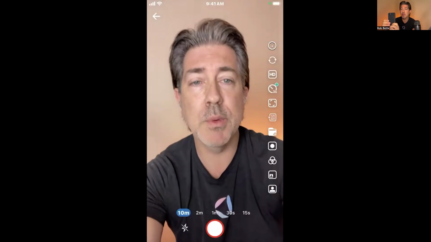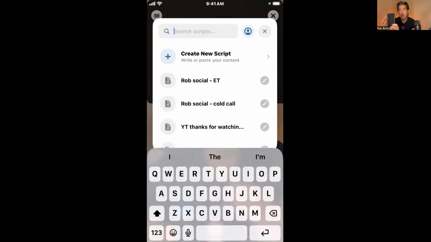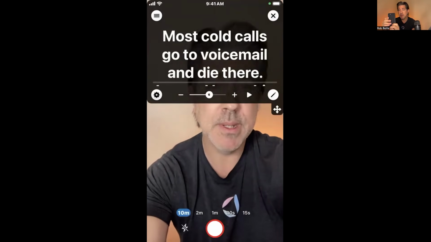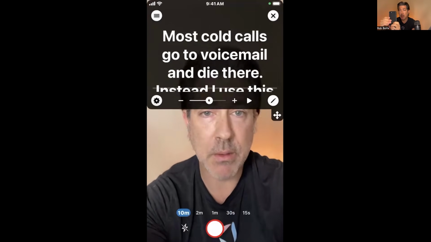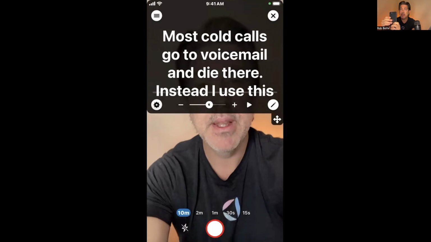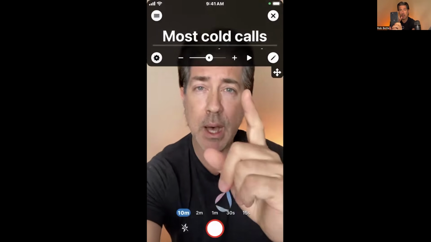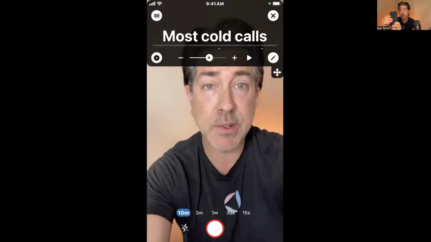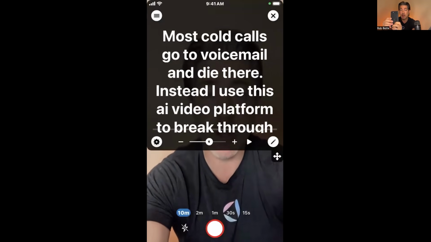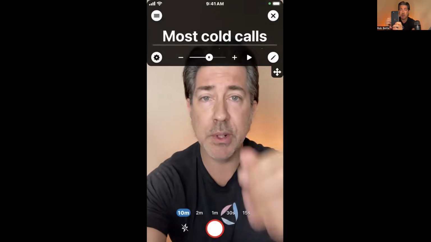Now, teleprompter, when you click on it here, is going to open up. You're going to choose your script. There it is. Now, notice I have the ability to go up and down right here, right? I can move the script up and down. That's important because you want to be able to keep your eyes towards the camera right at the top. So if you find that your eyes are not staying up there and your script's down here, just physically move it up and you're closer to the camera.